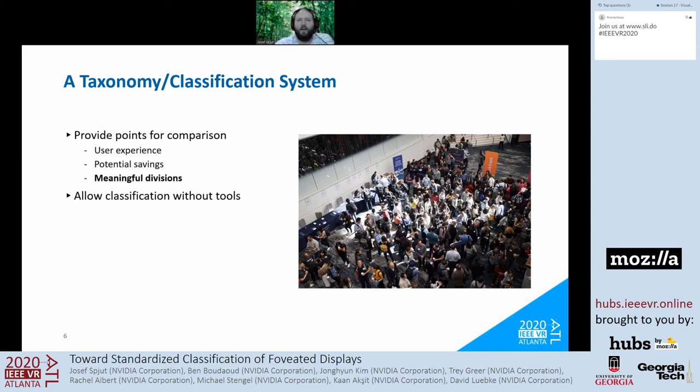I want to make it clear that the proposal I'm describing here is not meant to be an absolute truth or a universal classification that will solve all of the problems in classifying these designs. Instead, I intend for this proposal to elicit discussion from the relevant companies and researchers, and I hope that over the coming years, we might arrive at a consensus.